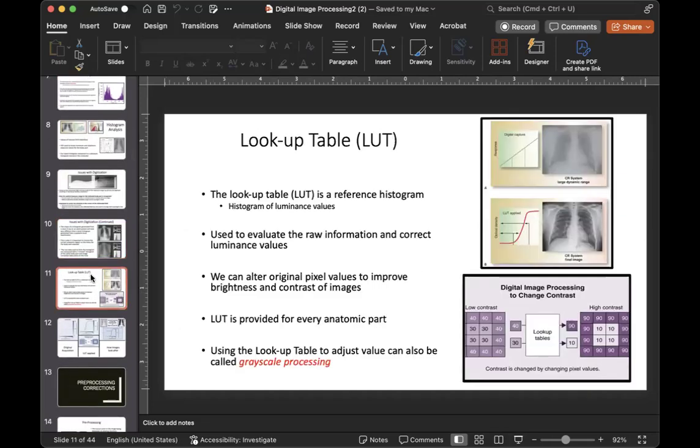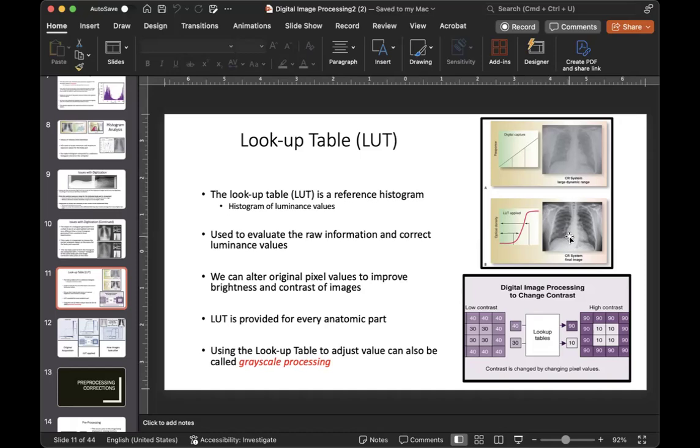The lookup table is essentially that process where that reference histogram is compared to our histogram. The reason it's important is pretty much every system that you use now with DR has this feature where it's going to alter the values. The biggest one I can say is if you work on GE, I know this 100%, you can see the raw data images. There is a tab within a GE digital system where you can see what the raw data looks like before the lookup table is applied and you see the image that you are used to that looks like this.